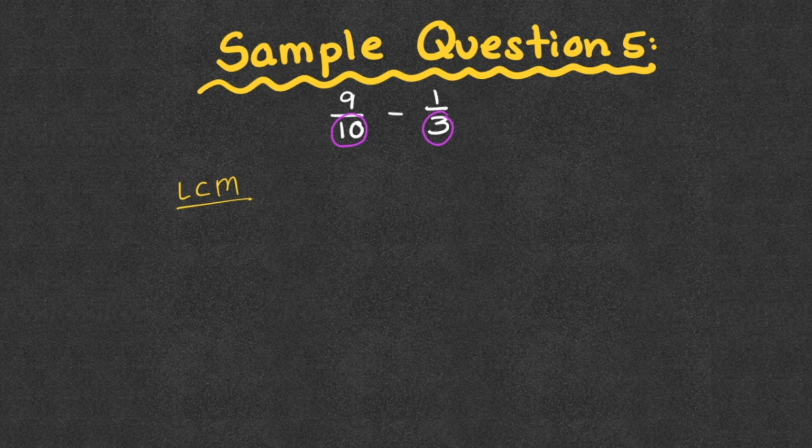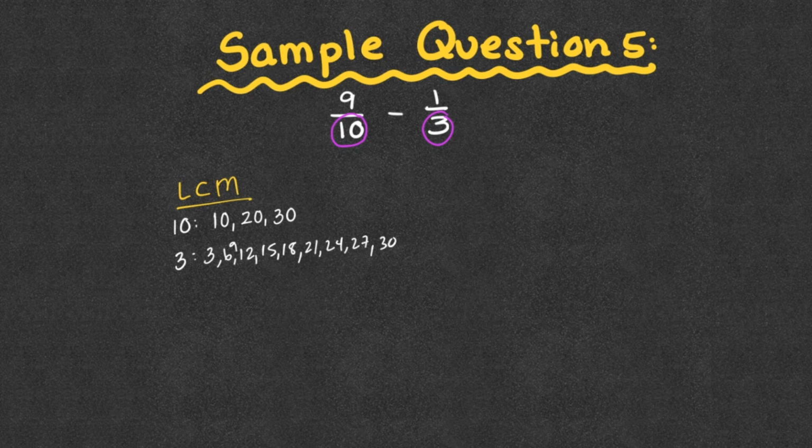So when we look for the LCM of 10 and 3, some of you may already know where these two are going to cross. You know that if you count by threes, you have to hit one that ends in a 0, since all multiples of 10 end in a 0. So if you do need to see it: 3, 6, 9, 12, 15, 18, 21, 24, 27, 30. So our LCM in this case is 30.